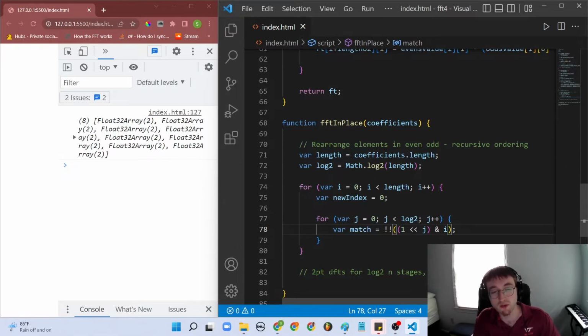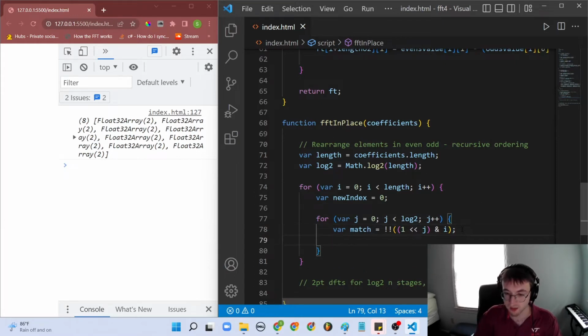But when you do 2 of them, it basically says, okay, if this is 0, this will result in 0. If it's non-zero, it will result in 1. So it's almost like an integer Boolean operator. I mean, it's a Boolean operator. But this will basically either give us a 1 if there is a match there, or a 0 if there is not a match. All right, so this is either 0 or 1 at this point.